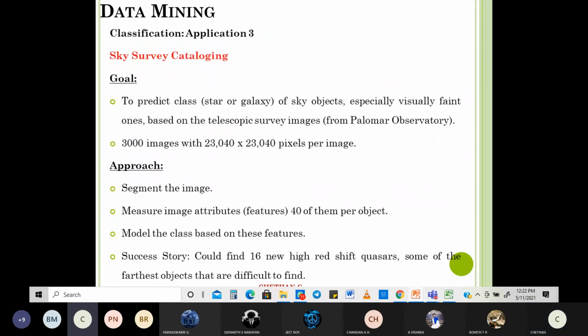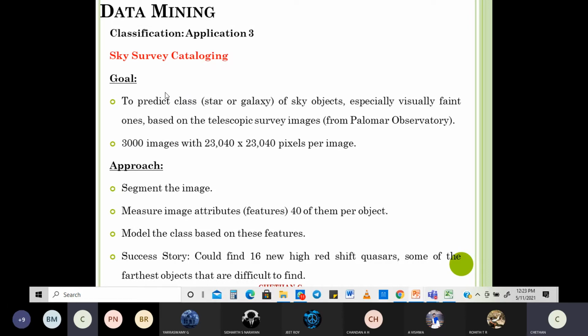Sky catalog. Probably this is something which I like, because many people like physics a lot and learn about science a lot. When I say science, not computer science, the real science, the science of everything. The very good shows, Nat Geo's Discoveries, talk about the science of everything. Everything that happens in the world has a science behind it. Even the very minute things that happen, or a very major incident that happens around the world, has science behind it of why it is happening. That's called science of everything. Very good shows, you could always watch.